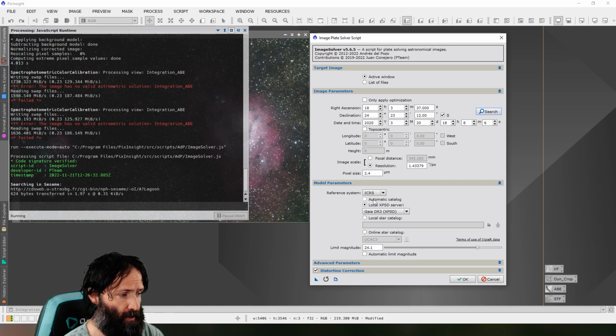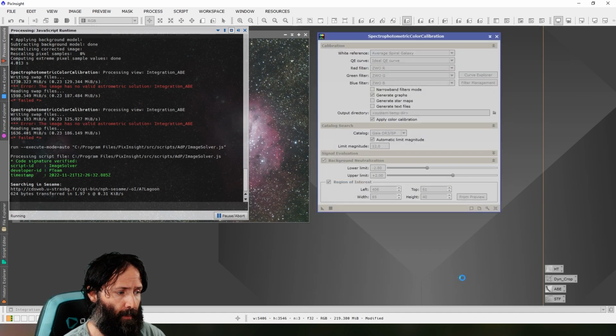And then the only other thing we need to choose is how we want to actually do the plate solving. And since we've gone to the effort of choosing the Gaia files, I would go to local, make sure you choose the latest Gaia, the DR3. Everything's set up. And the good thing is this script will remember things for the future now. So once you've done it once, this resolution's always going to be there. This pixel size is always going to be there, and it's going to be set for local. So you only have to do this the once. The only thing you'll need to adjust is what your target is. And you probably know the common name for that, so you can just search for it. It's really quite nice. And if I press OK here, it'll happen quite quickly because it's local. It's on my hard drive.